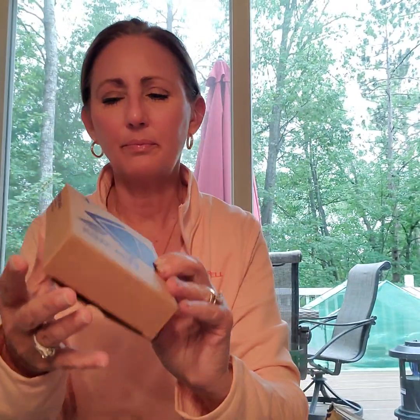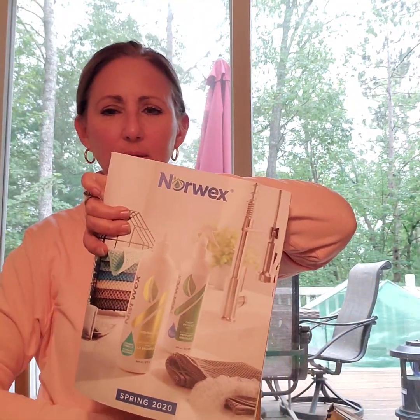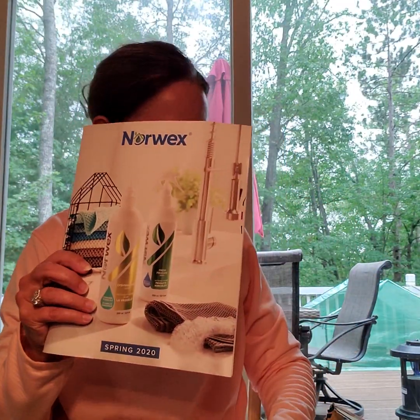They also sent me a Scouring Sponge. Okay, and this is just a scouring sponge. We all need our scouring pads. There's 2 in a box that they sent me. I'll pull it out. I'll let you see it, but it's just a scouring pad. They sent a lot of customer receipt papers. They sent, I think there's 20 of the Norwex catalogs here. And I got several in my consultant box, but they sent a lot more.